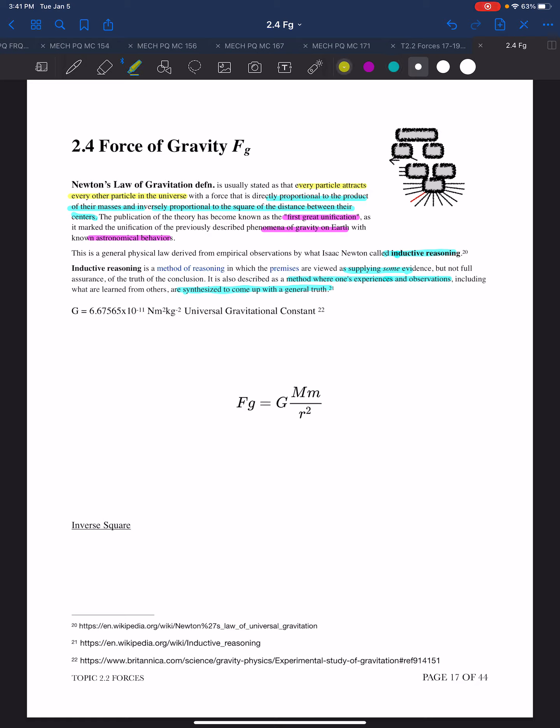So the piece we left hanging when we introduced the formula was this big G. And this big G is known as the universal gravitational constant. As you might expect, it's universal, meaning it occurs everywhere. It applies to everywhere in the universe under all situations involving gravity. And it is constant, constant over time and space.